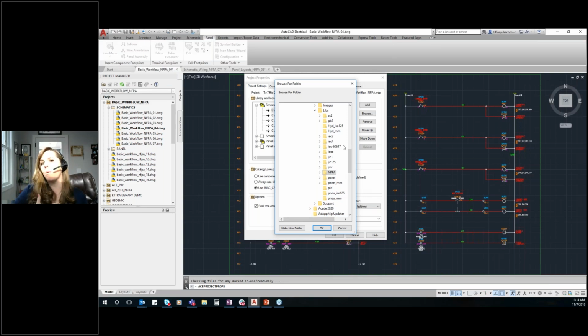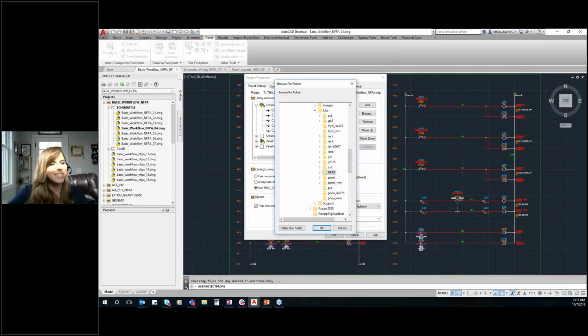And then what we have are what we call our peer devices or our peer libraries, and we have hydraulic, pneumatic, and P&ID symbols. So you can combine all of those to all be managed by the same electrical project, and you can do connections between those peer devices. And then obviously we have a panel library as well that gives us all of our panel footprints. So if you choose to do your panel footprints here in electrical, you can absolutely do that.